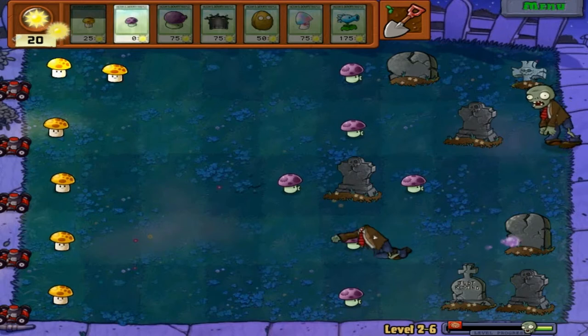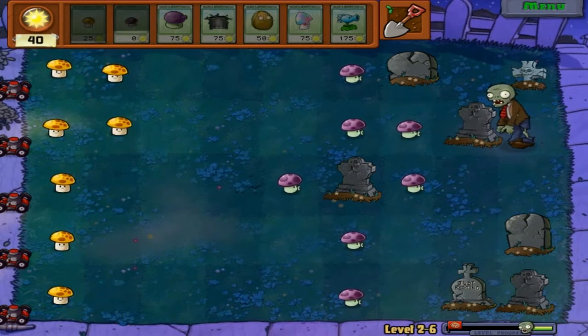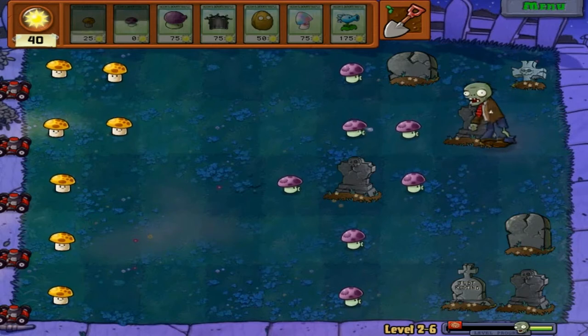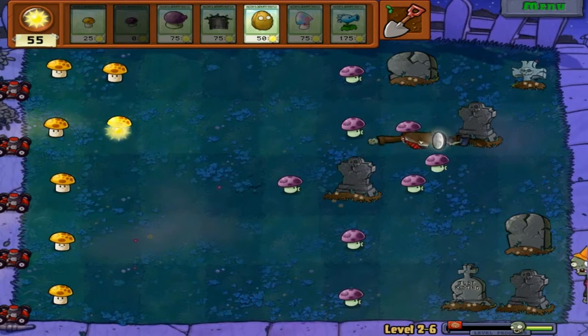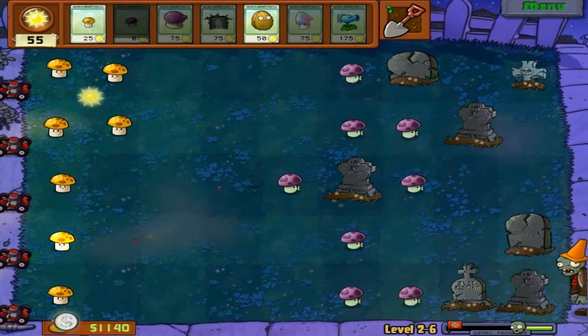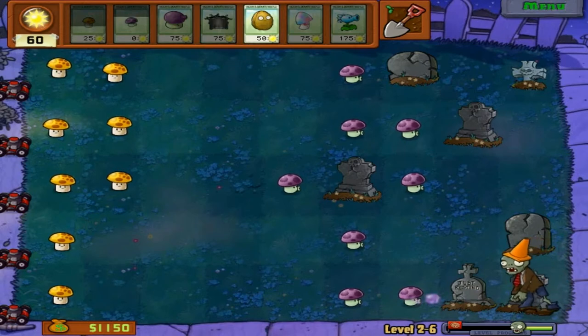So the basic strategy is the same again. You will plant the three rows of these sun shrooms, and in that way you will kill these zombies.